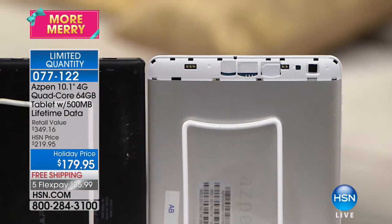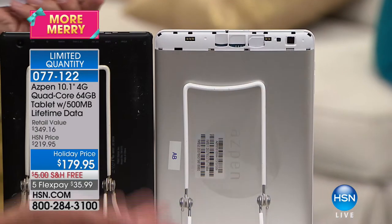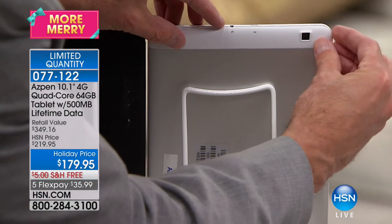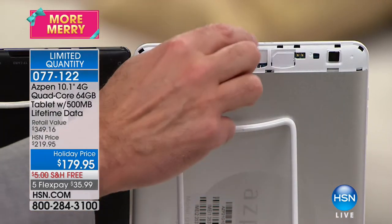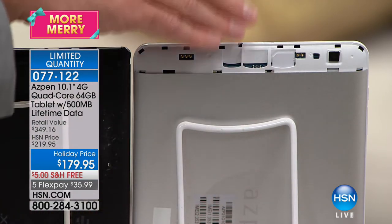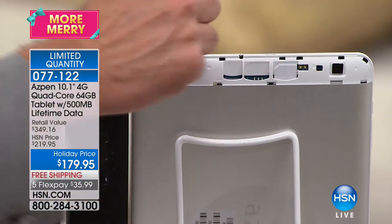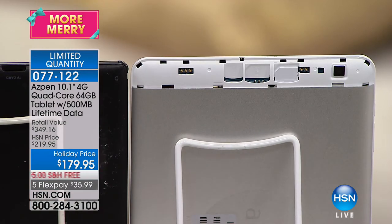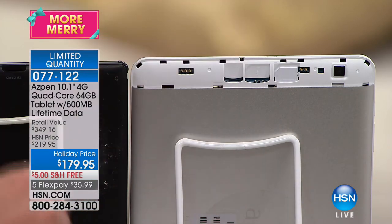What I've done here, and I'll also point out, isn't the back beautiful? I mean, it really does. It looks like a pad or a very expensive device. They did a super job. So there's this little piece that snaps on and off. I've snapped it off here so you can see. The SIM card will be pre-installed, and then there's your expandable memory card slot, and that's really important because many tablets don't have expandable memory. This does. So once you've filled up either your 16 gigs or your 64 gigs, whichever you're choosing, if you want to add more memory, it's no problem. All you do is pop in a micro SD card.